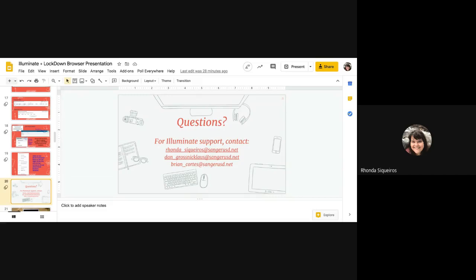Okay, Anthony's question. It is that easy. When you are setting up the online administration, if students have the app on their iPads, they log into Illuminate using Safari, and you have indicated that on the test they are going to use the lockdown browser only, then that's how it works. So it isn't like they have to go through the lockdown browser. It automatically activates as long as it's downloaded on the iPad.